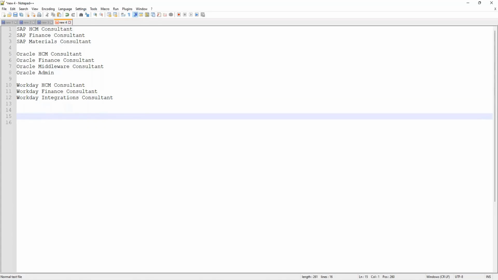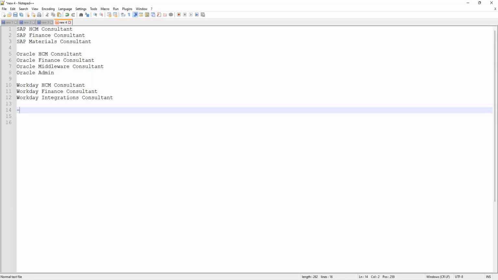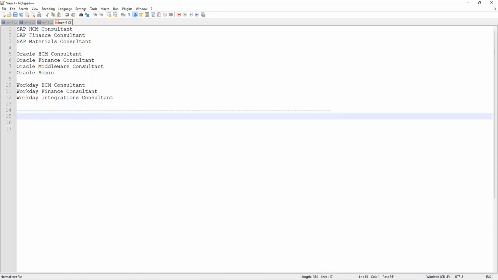So these are the 10 different job profiles that we have created. In this large organization, they are having all these different kinds of technology, so they're looking for people with these skills. In each of these job profiles, the details have been mentioned.